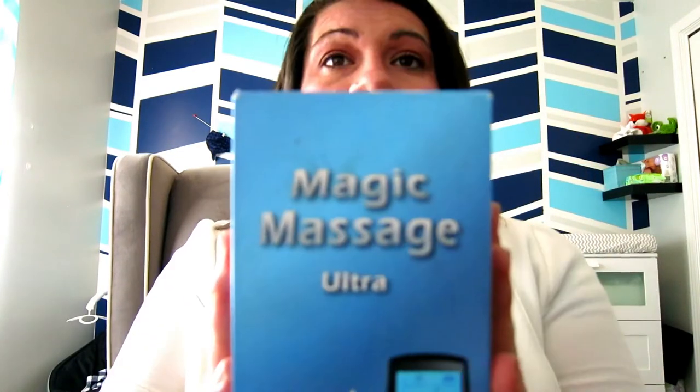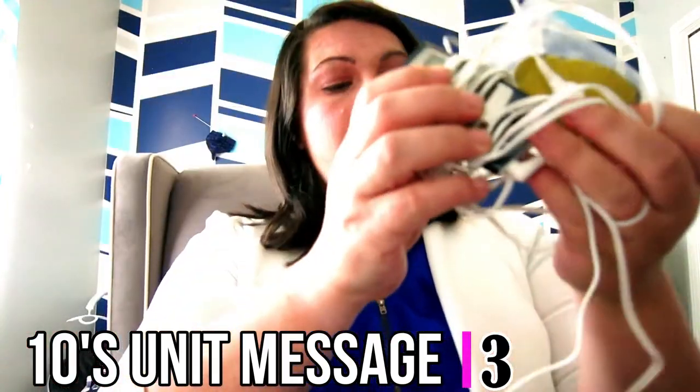Number three: with this pregnancy I have pregnancy-induced carpal tunnel in my right hand — I can't really feel two fingers. So I have a TENS machine; you turn it on, place it on your muscles, and it relaxes them. I used it for an hour in multiple spots — forearms, hands, shoulders, back — and for the first time in two weeks I was able to walk up the stairs normally. Even if you don't have carpal tunnel, you can use it for lower back aches. Just check with your OB-GYN first.